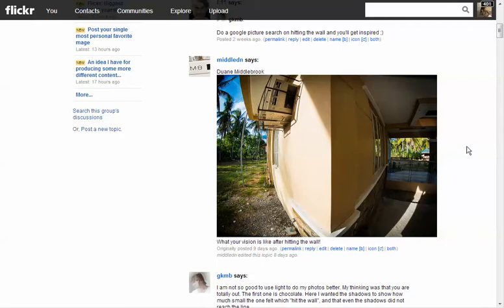Let's look at it from... I like what you've done with this cool super ultra wide angle lens here to kind of create this very interesting vision. But let's take it to the next point. What do we do about the stuff that brings this shot from being ordinary to being extraordinary?